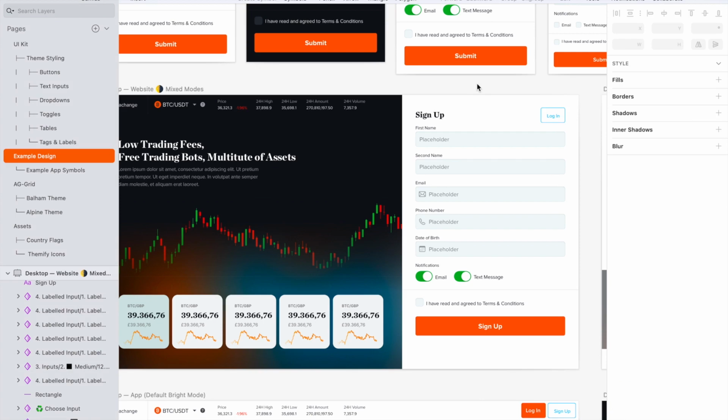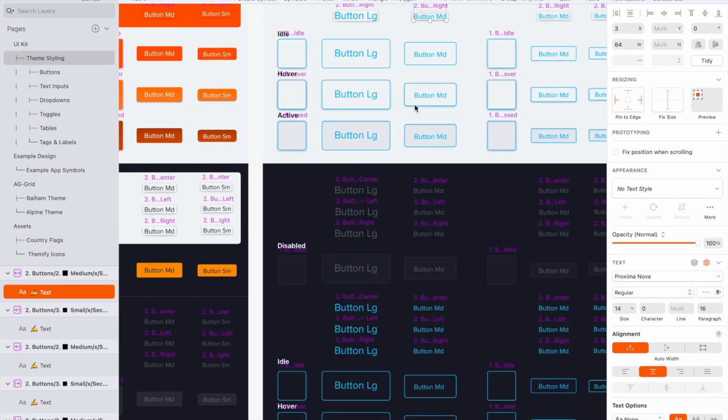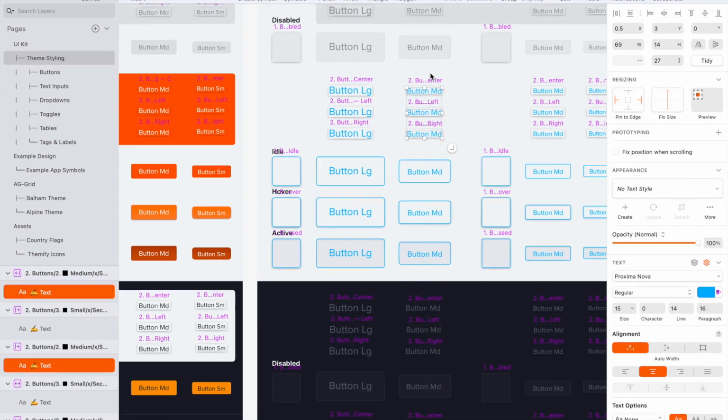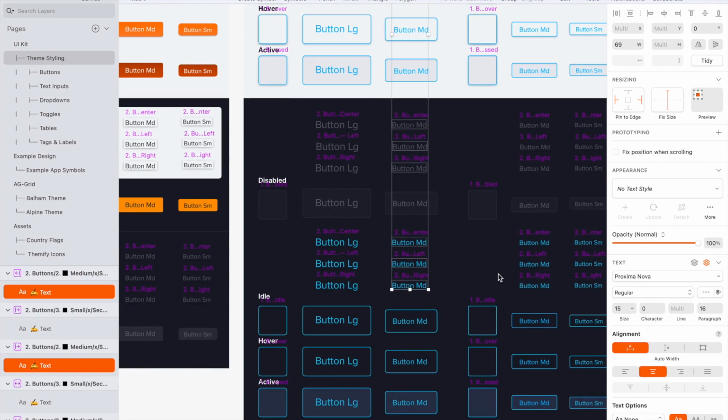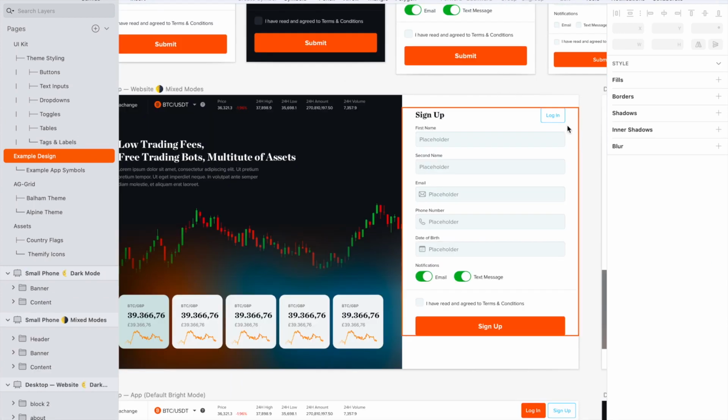So it's always worth double checking by looking at the style sheet if all of the buttons sit tight and the spacing is equal. And whenever we detect a problem like this one here, we should go back to the theme styling and try to solve the problem, for example, by shifting stuff by a few pixels. And here we go. Our middle-sized button spacing seems to be equal.